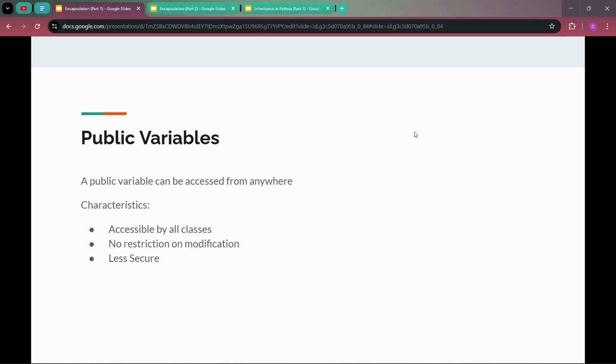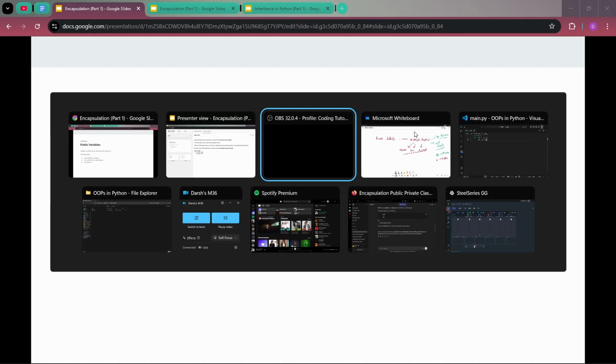So public variables are something that can be accessed from anywhere in the program, of course. Other classes can access it and change its value, maybe update its value, delete its value, maybe. While this makes the access easy, it can be risky because any part of the program could modify the data incorrectly. It's not something a good programmer would want for their program. So because of this, public variables are not usually recommended for sensitive data, as we discussed in the example.